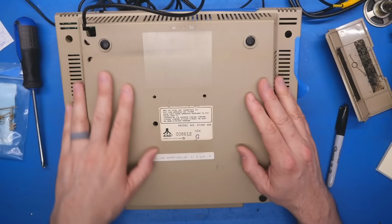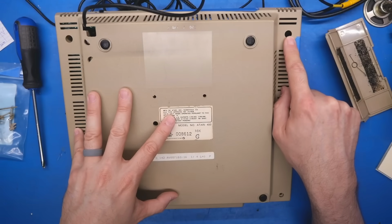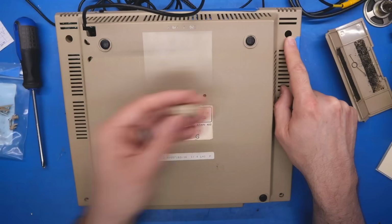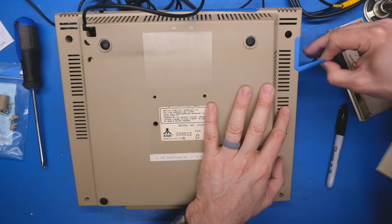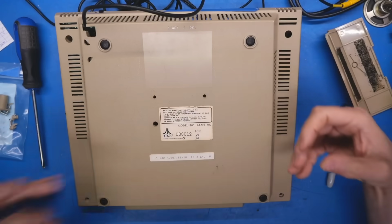So on the bottom of the machine, things look okay, but this standoff is entirely missing, which I'm assuming is this one that's broken off. All the screws are out of the case though, and I guess that's probably something that I did originally, and it's being held together with this tape.